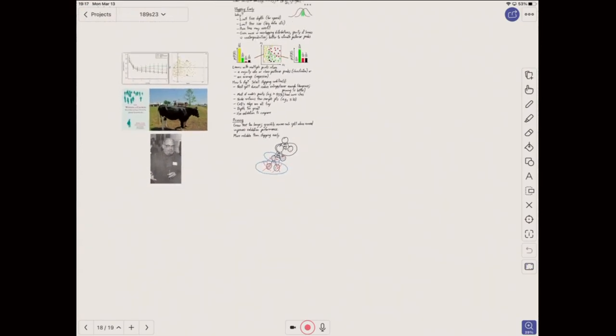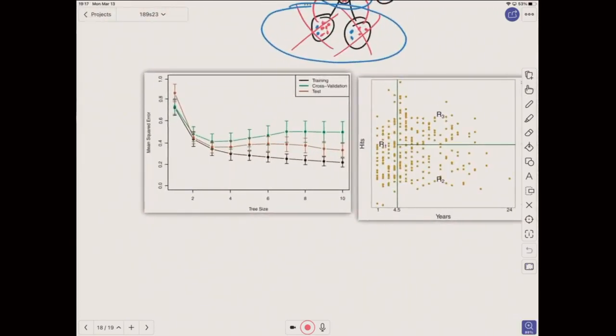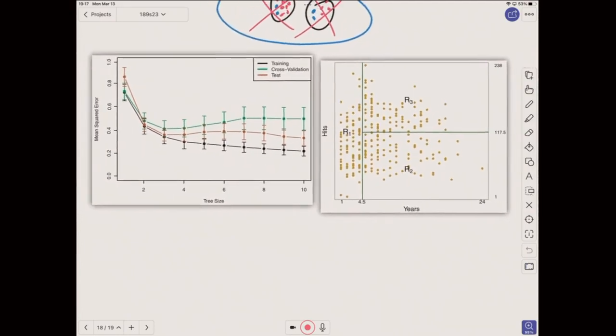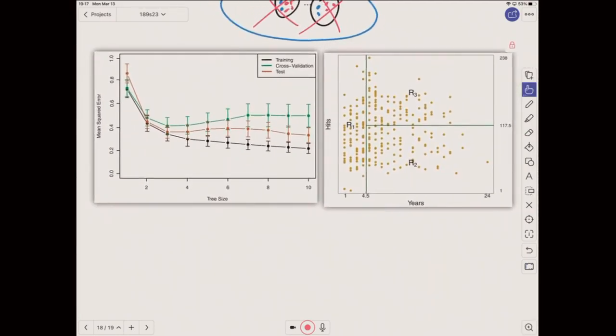Your textbook, Introduction to Statistical Learning, gives an example showing the effectiveness of pruning in a particular case. What they use as data, so the data's on the right, look at the right graph first. What they're trying to do is take baseball hitters and predict their salaries. And they have two features based on which they can do this prediction.